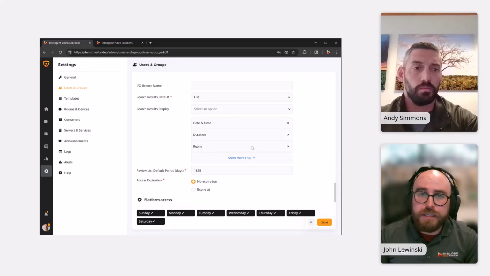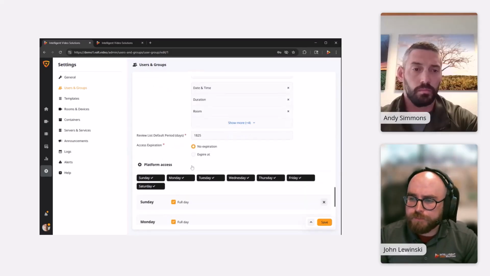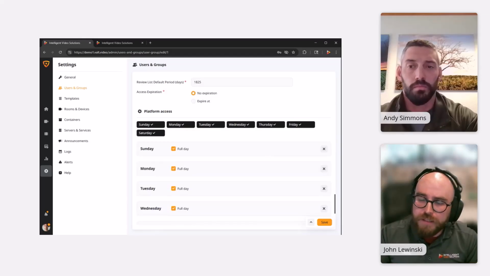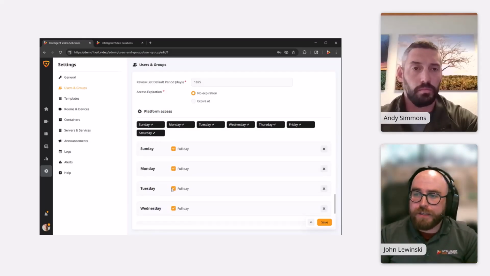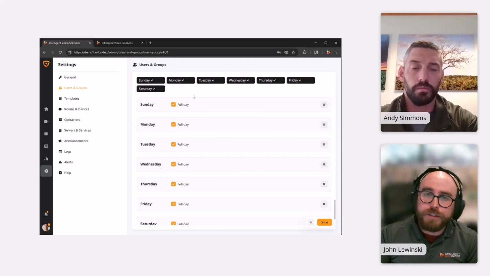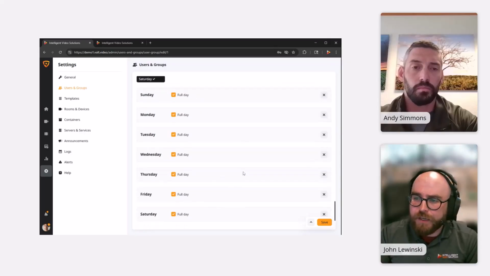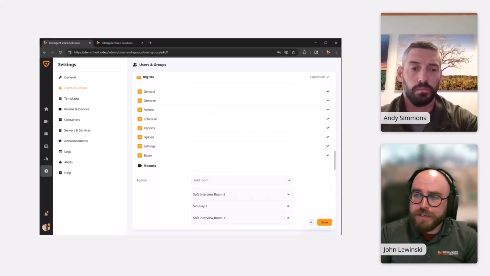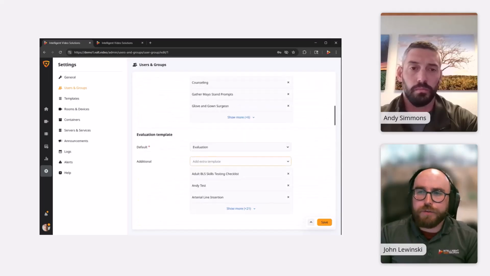Some other ways that you see the information inside of the system. And then also platform access. What days do people have access to the system? Most cases we see people have access throughout the entire week and all day, through all times. But we have seen people where they only want certain days of access set up in here. So anytime any of these things might differ from person to person, that is when you might start creating those different groups.